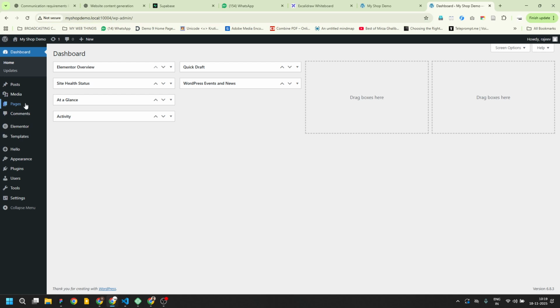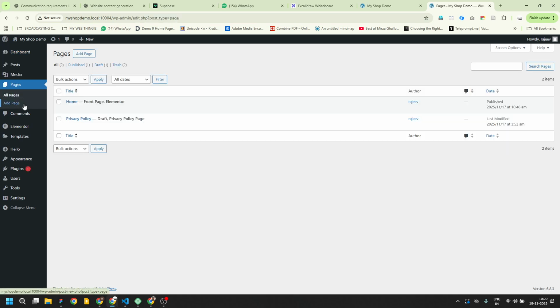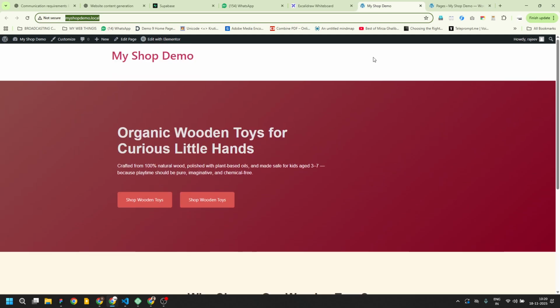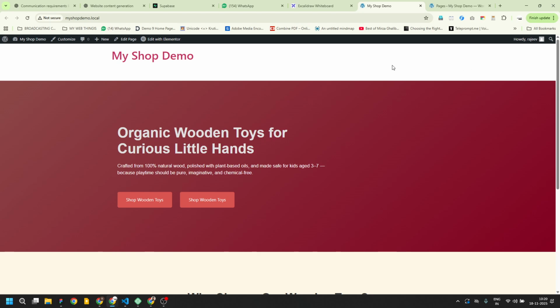Now here, if I go to the pages, I see just the home page, right? Now, on the front end, I don't see any menu items here. So first thing is that I need to bring in the menu item here. We got to understand that menu or any visual element which is there on the front end is an outcome of the definition of those elements within the themes.